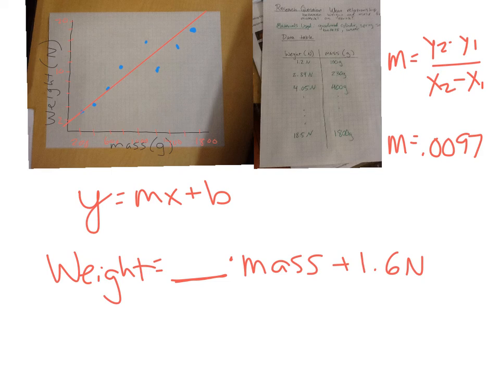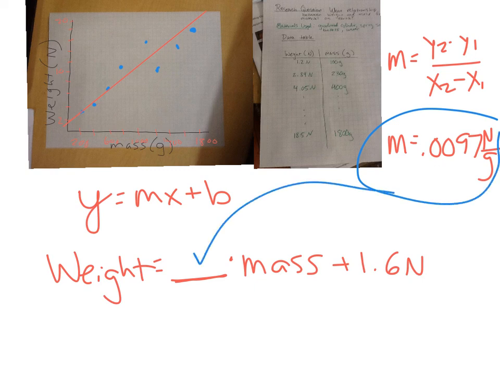I need units with that because on my y-axis I took newtons and I divided by a separate quantity. I didn't just divide by newtons. Again, I divided by grams. So you have to keep track of that in that number. That number needs those units to go along with it to accurately represent what just got divided. So I would need to finish that with having newtons divided by grams. So this value of slope, 0.0097 newtons per gram, will become what I plug into this.